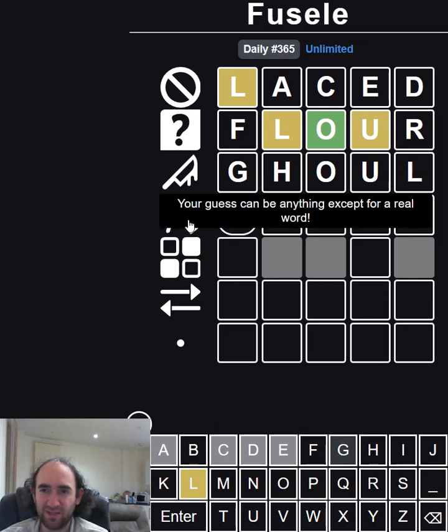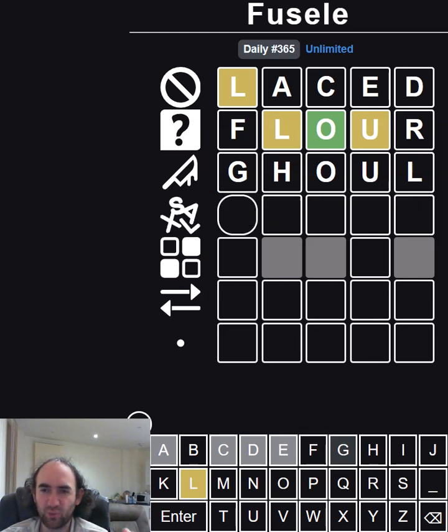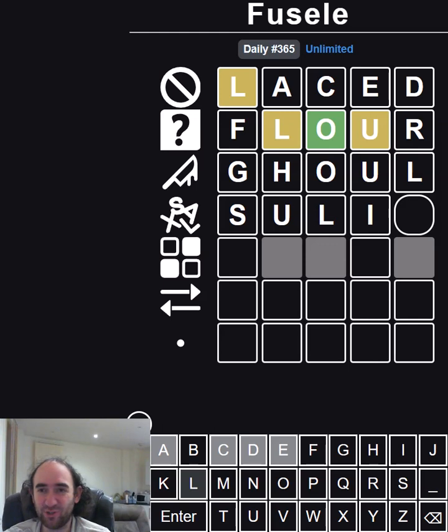Now my guess can be anything except a real word. I really want to try sulky here because I think there's a fair chance that is the correct answer. But clearly I can't. I'm going to at least try S-U-L. Let's find out about the I if I can't find out about the K, because it's a more common letter, just in case it happens to not be sulky. But I will try the Y as well.